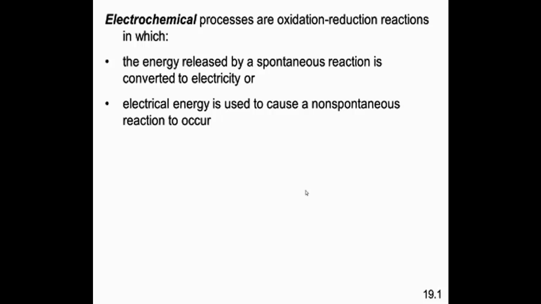Or electrical energy is used to cause a non-spontaneous reaction to occur. And this is essentially how rechargeable batteries work. Once all those electrons have moved, we plug them into a wall, and the electricity in the wall actually causes the electrons to basically go backwards, and we kind of renew what chemicals we had to begin with. And then we take those batteries out of the charger, put them back in our electronic device, and they run again, just reusing the same electrons they had the first time.